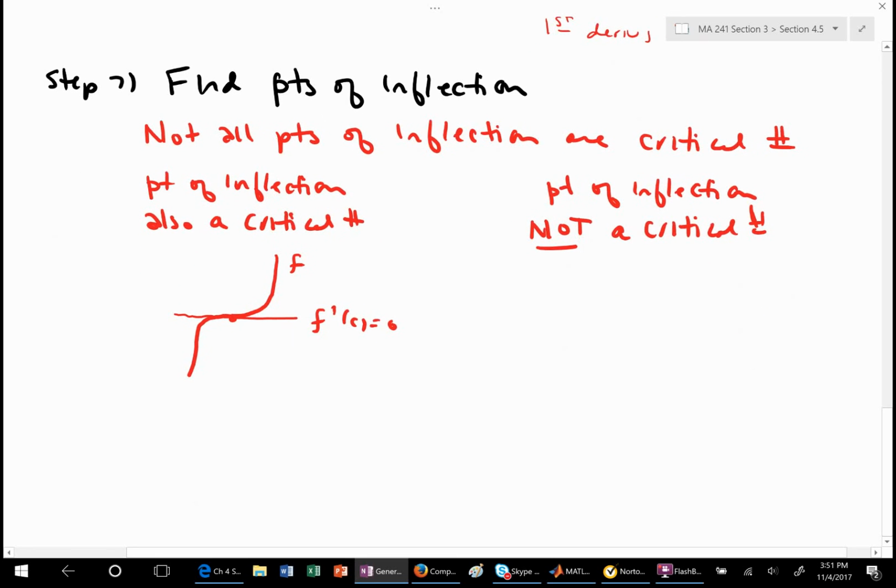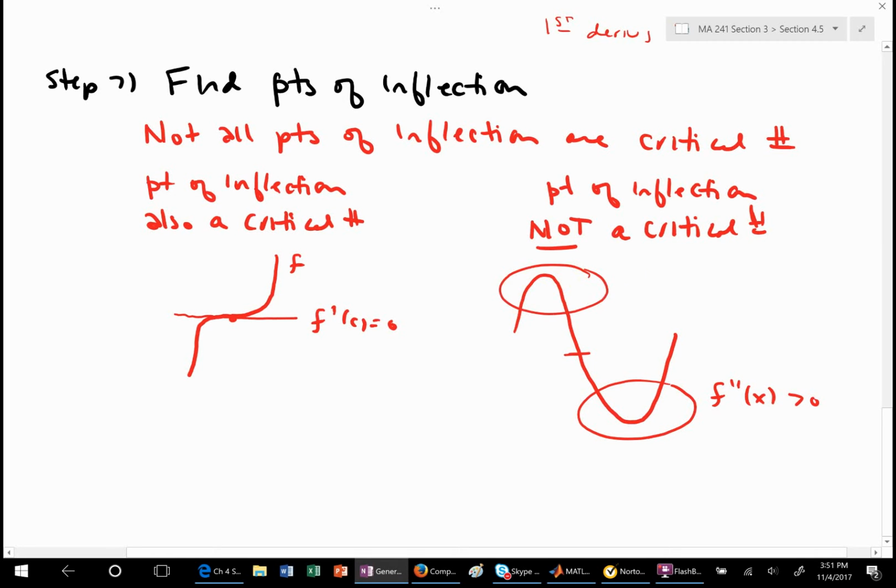So for example, if I have a max and a min, here's a local max, here's a local min, notice that this function has to go through a transition. When I'm at a local max, I'm going to have to be concave down. At the local min, I'm concave up. So I know that the second derivative here is positive in this region, and I know the second derivative here is going to be negative. And so I'm going to have to pass through a 0.